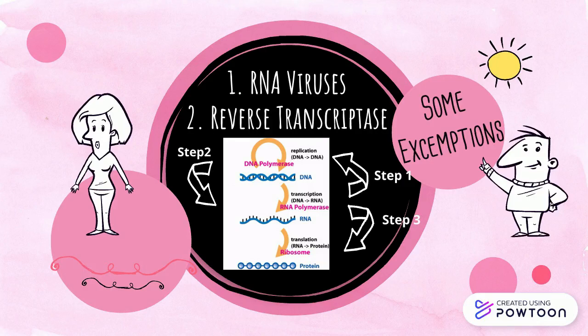Another complication of the central dogma in viruses is when the viruses go against the central dogma. Some viruses will use a special enzyme called reverse transcriptase, which will allow the use of RNA to transcribe DNA, as shown in step 1 here. They then use this DNA to make RNA, as shown in step 2, and following this, proteins can be made in step 3. This allows for the assembly of a new virus through the production of proteins and the new genetic material. This is an example of how the idea of the central dogma is violated, which is something Francis Crick did not know when concocting his fundamental theory.